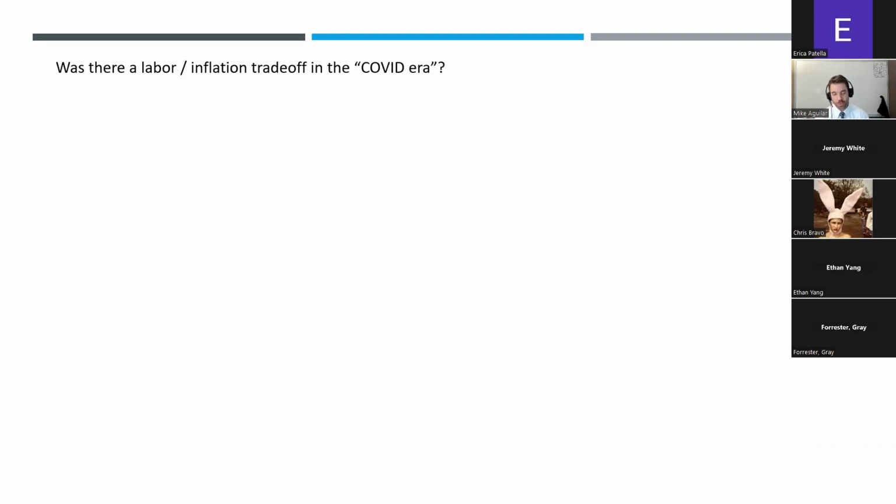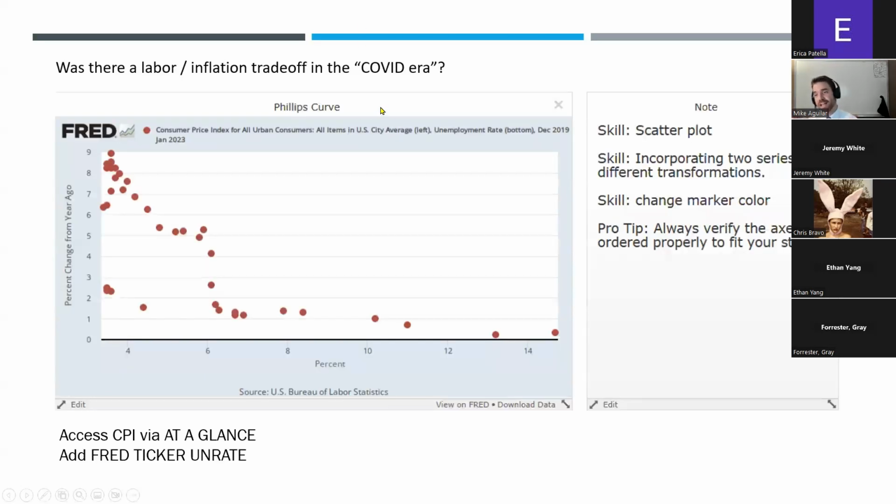For my students of macro, what's the tool, concept, the model you should be thinking of when someone's saying this trade-off between inflation and the labor market? Feel free to hit the chat. Higher inflation, lower unemployment. There is a trade-off between the two, Ethan. Very good. There's a name for it that we use in macro classes, and that's called the Phillips curve. You got it. So again, I'm trying to cast these skills in the context of some of your macro training.